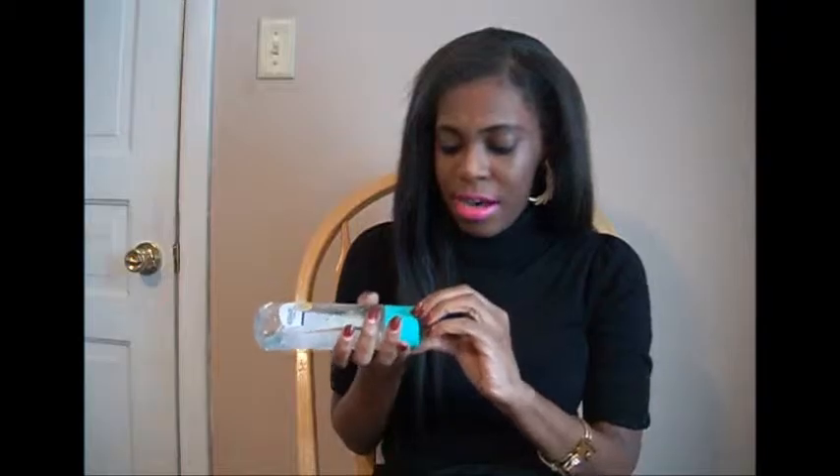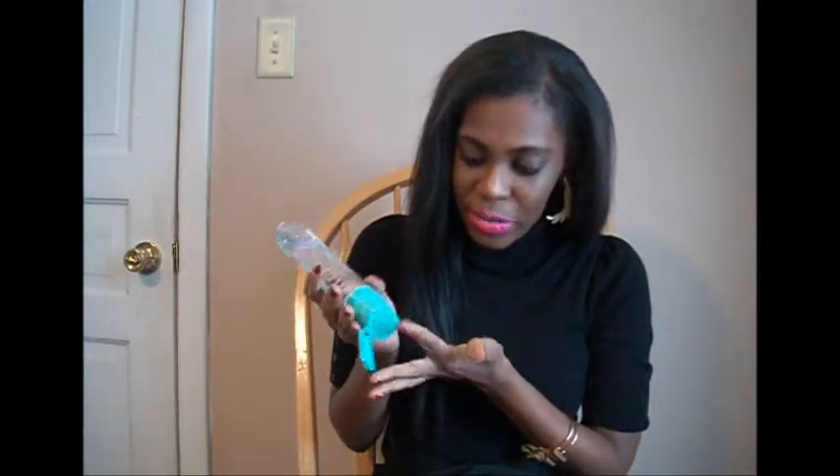This is good to put on right after you get out of the bath or the shower and you're going to put on your pajamas and your robe or something like that, because it is a kind of greasy formula. It's gel so it's a little bit more sticky and tacky, but it's greasy. I wouldn't recommend putting this on if you are just trying to go somewhere real quick or taking a quick shower. I would say put this on when you know you're going to be laying down for a while and your skin can soak it in.